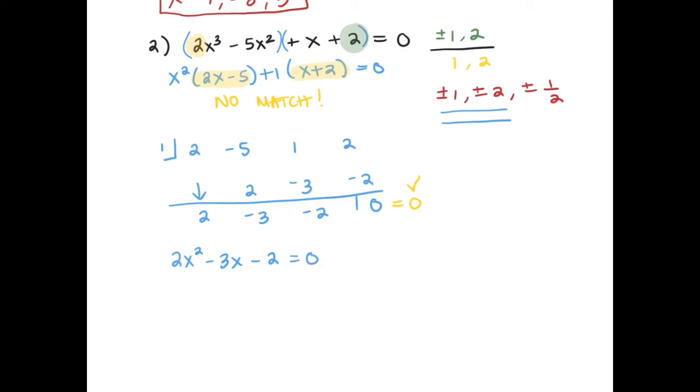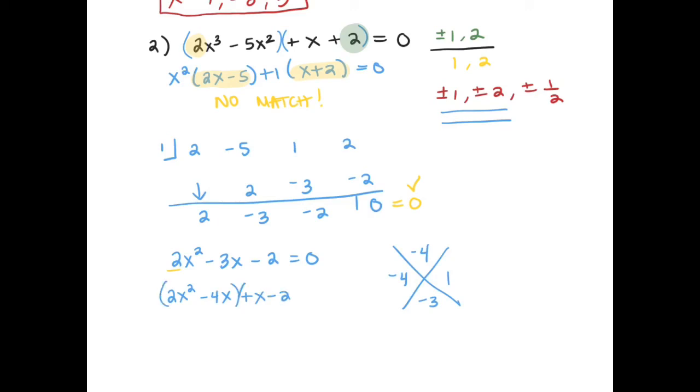If you wanted to, you could do rational root theorem again, but I'm going to go back through the x method. So I have to do 2 times negative 2, which is negative 4, and my b is negative 3. So I need two numbers that multiply together to give me negative 4 and add to give me negative 3. So negative 4 and negative 1. Substitute them back in to get yourself a 4-term polynomial.